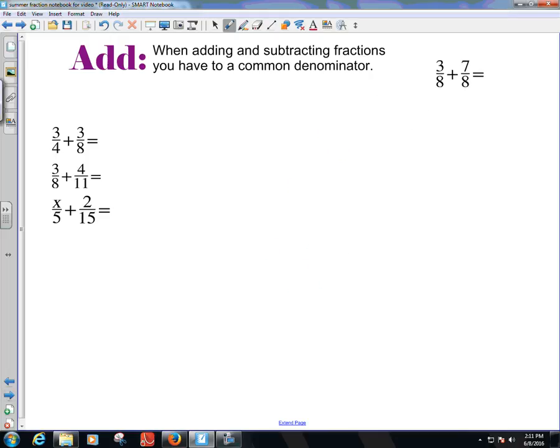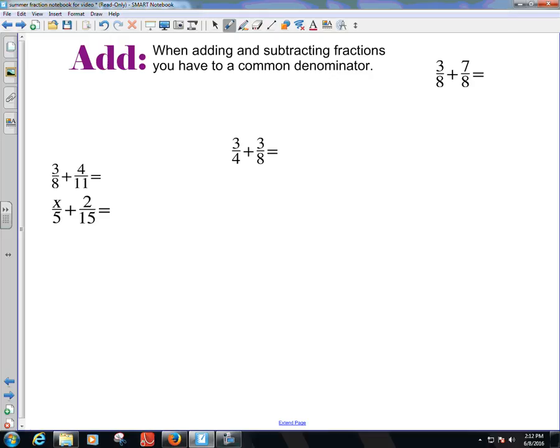So let's move on to this next one. So I've got 3 over 4 plus 3 over 8. I have a common numerator, but that doesn't mean anything. I need to have a common denominator. And in order to get a common denominator, I need to figure out how to manipulate one or both of these fractions so that I have the same number in the denominator on both. And I look at 4 and I go, well, the one thing I know about 4 is that 2 times 4 equals 8. So what can I do to make 3/4 some fraction where it's over 8?